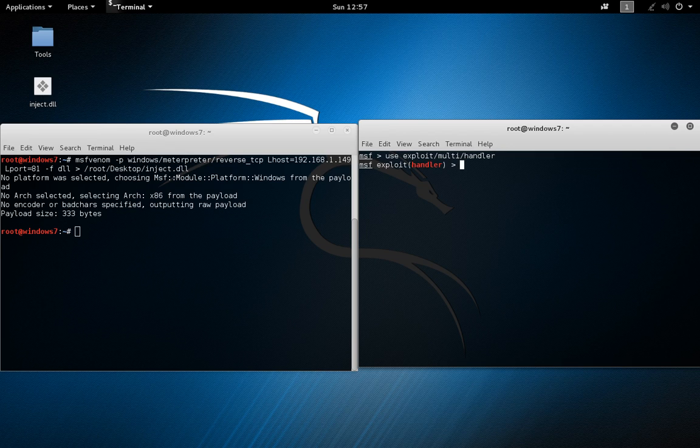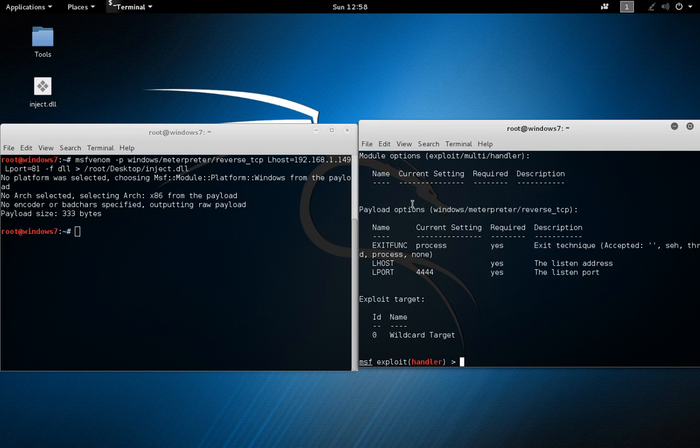The multi-handler is what's going to be listening for it, and we're going to set the payload to windows/meterpreter/reverse_tcp. Hit enter. Now that that's set, we want to show the options, and these are the options that we need to set for this particular payload to work.